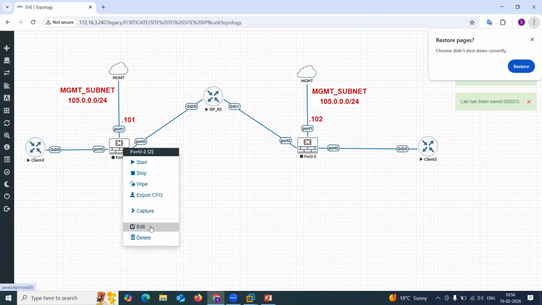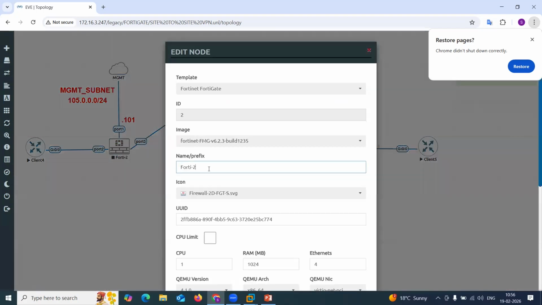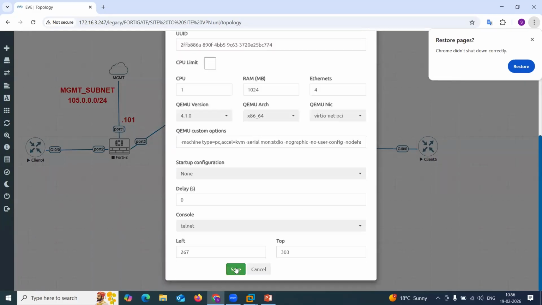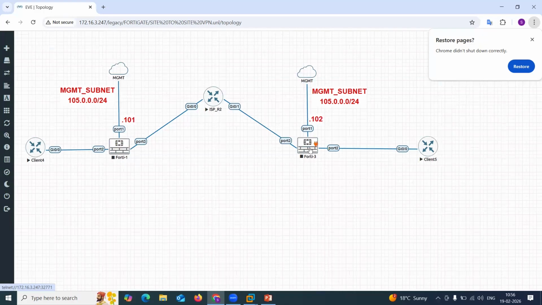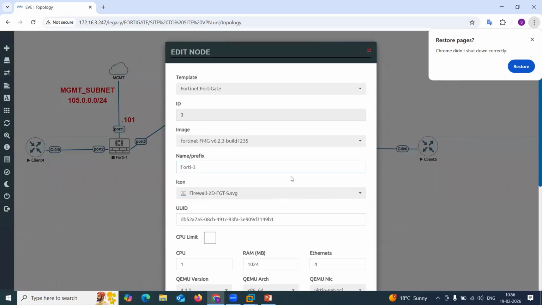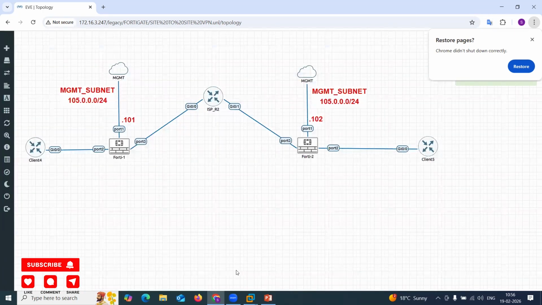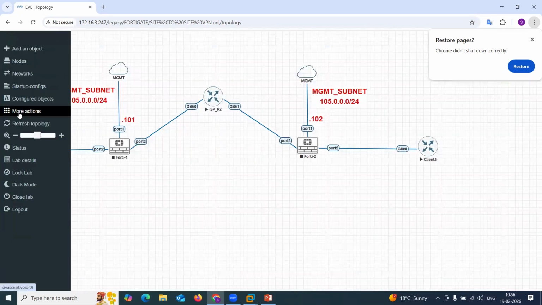I'll change the name. This is FortiGate 1. FortiGate 2. Let me start.